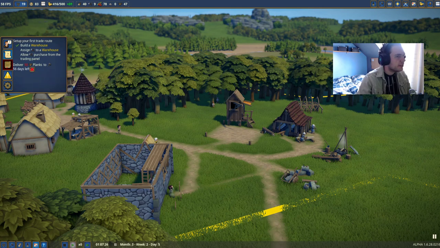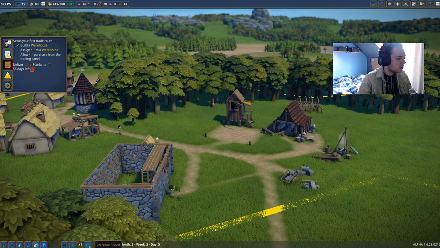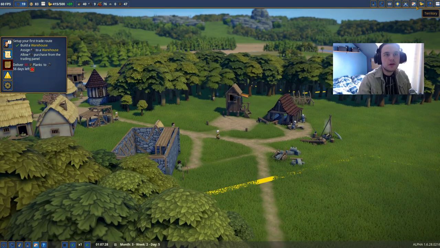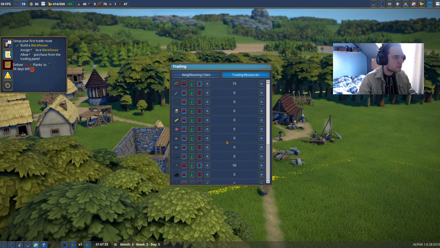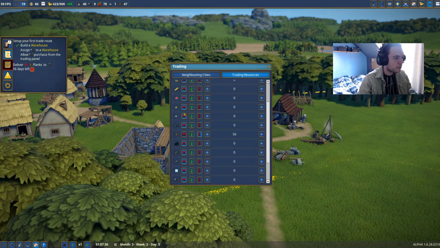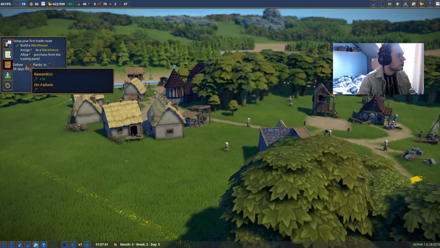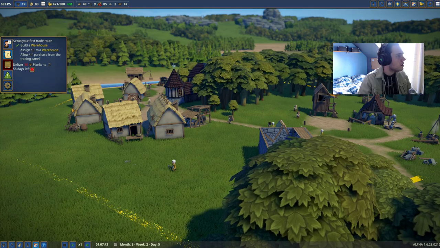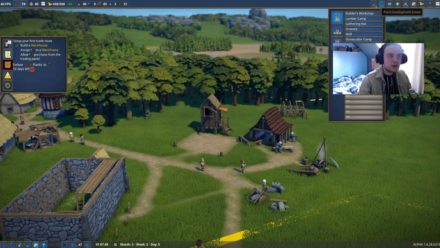I still don't know how to deliver these planks. That might be an issue. Use for storing and trading resources. Put this on no trade, otherwise we won't have 50 planks. Allow passage from the own trading panel. That's something we can do.